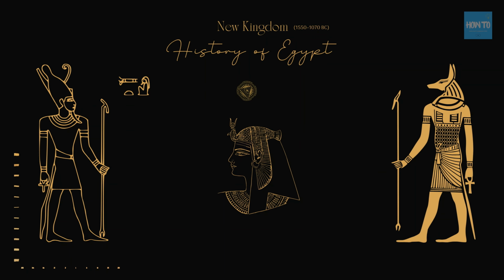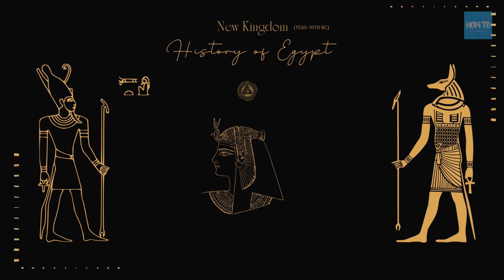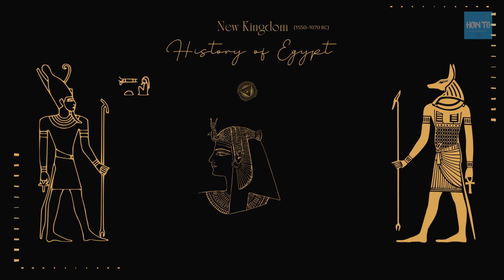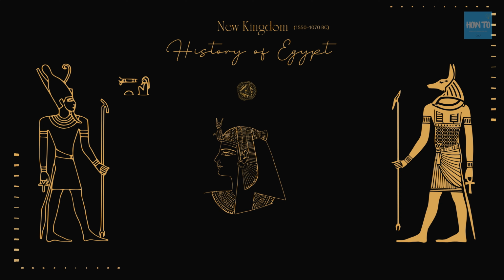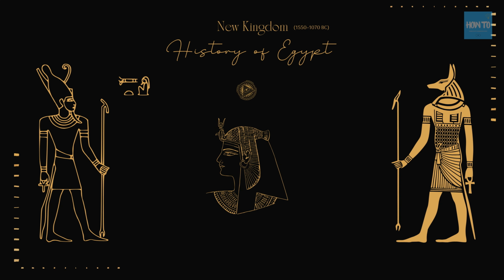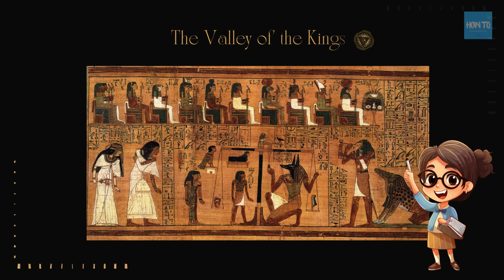The New Kingdom, 1550 to 1070 BC, marked a zenith for ancient Egypt, characterized by powerful pharaohs such as Thutmose III and Ramses II, military conquests, and a prolific period of cultural and artistic achievements. The Valley of the Kings became the burial ground for pharaohs, adorned with intricate tombs and artifacts. However, internal strife, invasions, and periods of decline followed.